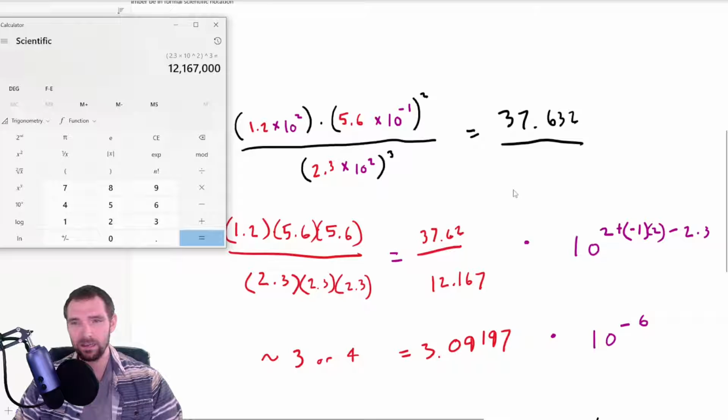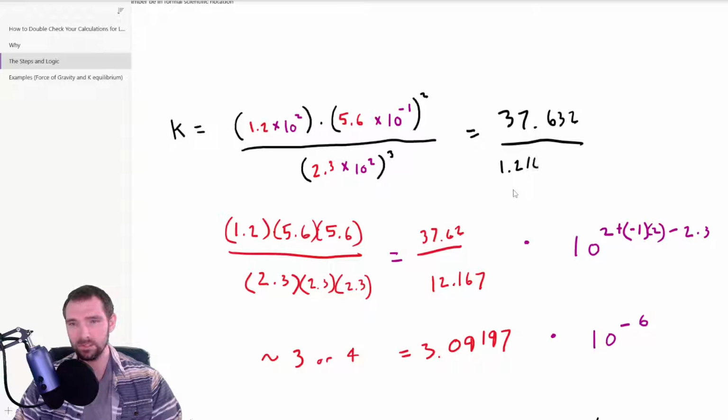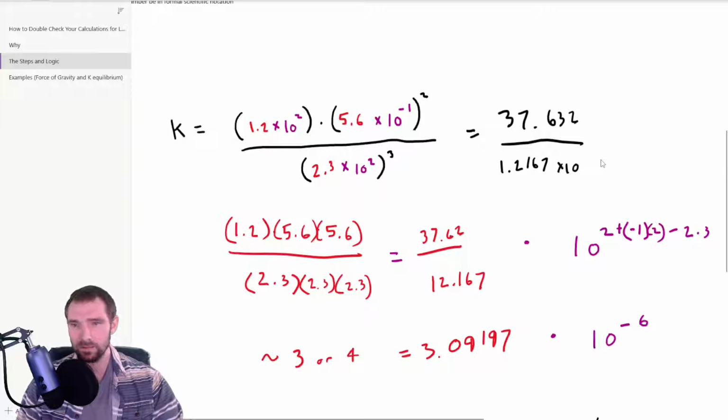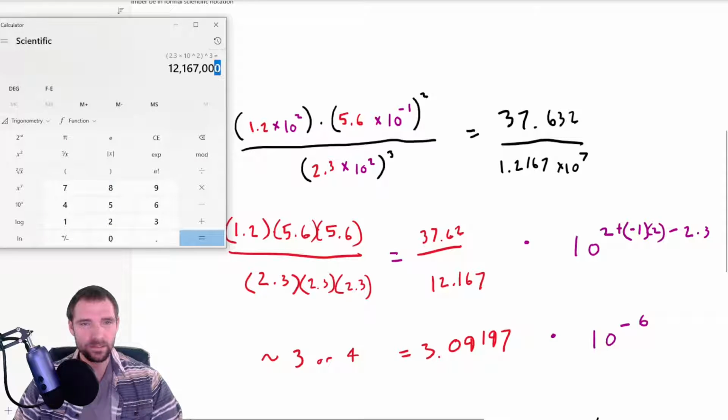So this is 1.2167 times 10 up to, it looked like it was actually 10 up to the, what is that? 1, 2, 3, 4, 5, 6, 7. So is this up to the seventh power? Just want to double check that. So this would be the 0th power. If there's 1 there, this would be 1. And then 2, 3. Is it the 6th power? I think it might be the 6th power. Yeah, I think it's the 6th power because if we go.